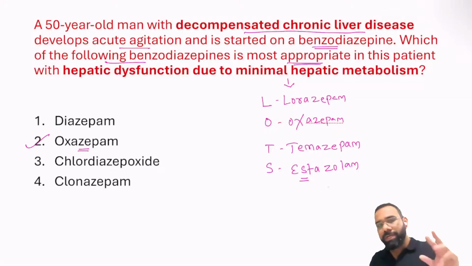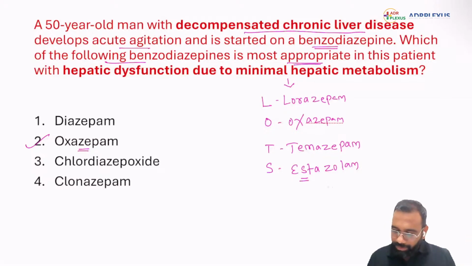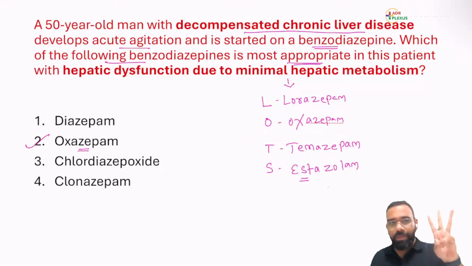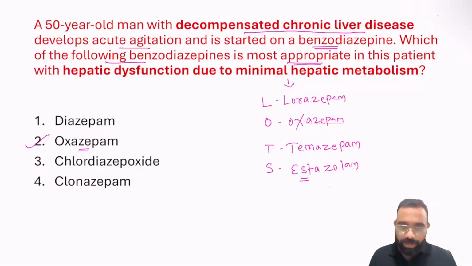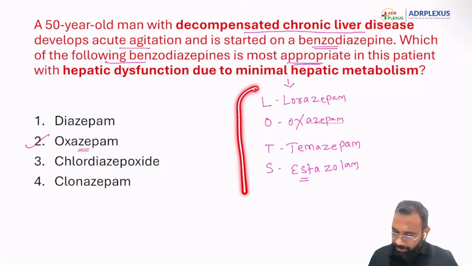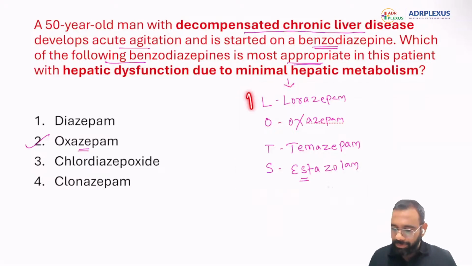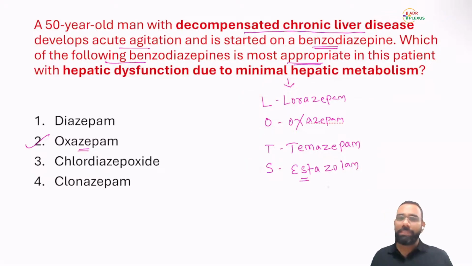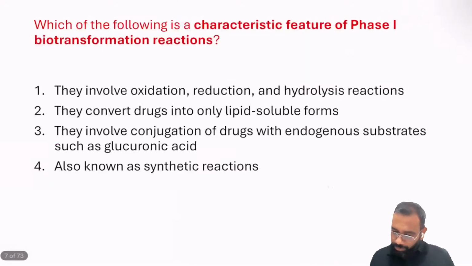The same question he will twist in other way. He will give the same thing and he will ask which of the following benzodiazepines we cannot use. And he will give out of these four, he will give three and one might be diazepam. So which we cannot use is except these. These are the things which we can use, and except these four, anything we cannot use. So read the question very carefully what he is asking, whether he's asking which we can use or which we cannot use. So that's all. Again, a most important one. Benzodiazepine safe in the liver failure. That's all. And now come to the fourth question.